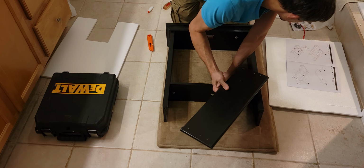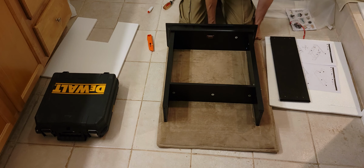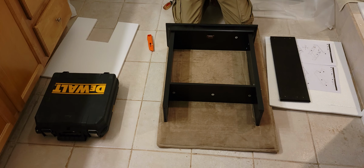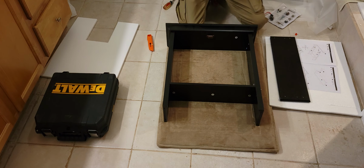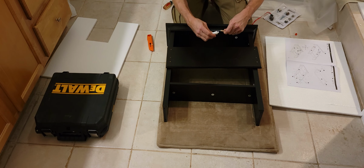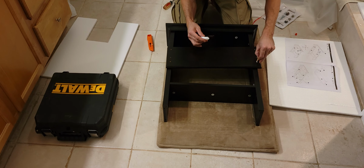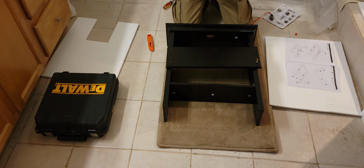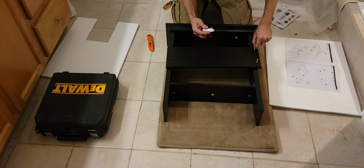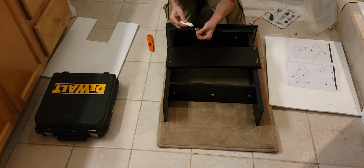And B, it says put some more wood glue in there. Okay, so we have 4 more of these to put in there. Let's get our wood glue. You know, I think it's okay if it has a little edge around it, because that's just going to go on the bottom and help secure it. So I was thinking it was going to show, but I don't think so.